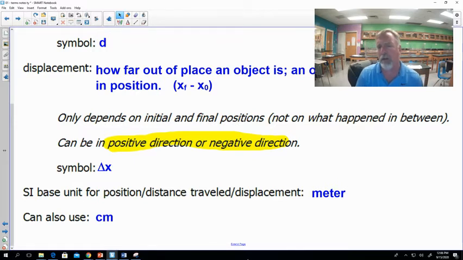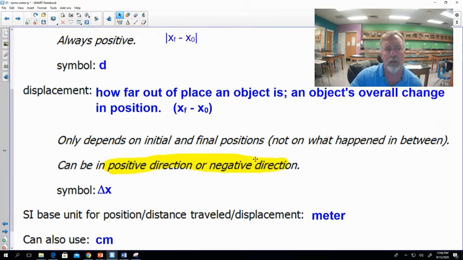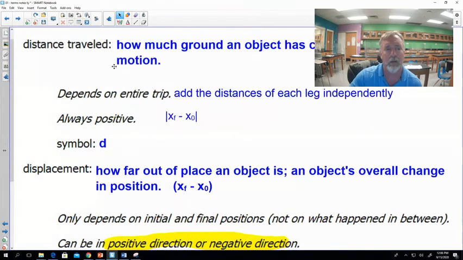So hopefully this is maybe just a little different than what you've thought of before. The biggest thing I want you to get out of it is that distance is just how far you went. So if you were a track athlete and you ran around the track once, it'd be 440 meters, your distance. But your displacement, if you made 1 lap around the track and ended up where you started, would be 0.